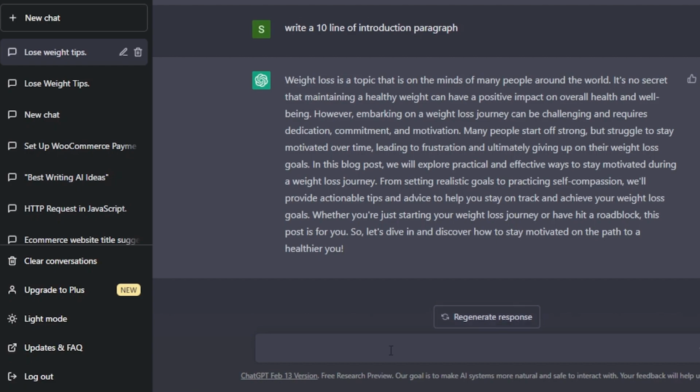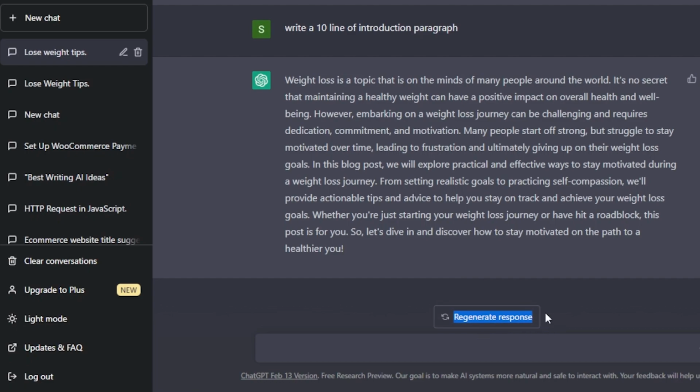And if you feel like there is a command ChatGPT is not reading right, then what you need to do is make sure to write it again. For instance, I wrote write a 10 line introduction paragraph, but if I had instead written write 10 lines for me, maybe it would not give me the right result. So you need to change your words if you feel like it's not reading the command properly. You just rearrange the words, and if it doesn't give you an answer, if you rephrase your question, it will give you the answer.